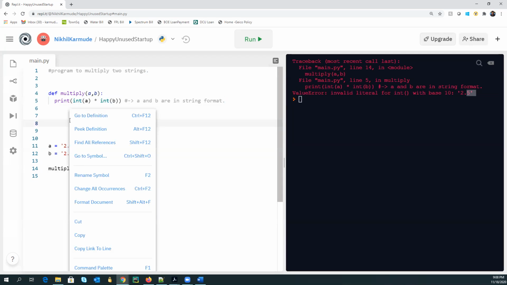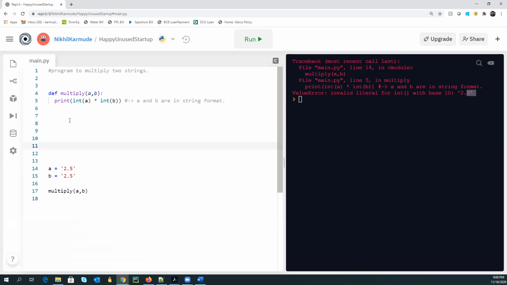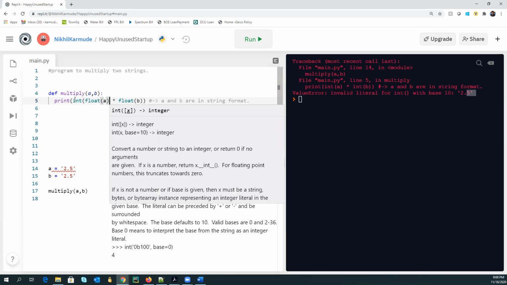So how can that be done? Even though it's 2.5, let's say we want just the non-decimal part, which is 2. For that, we can keep the original float, which converts the string to a float, and then convert that float to an integer.